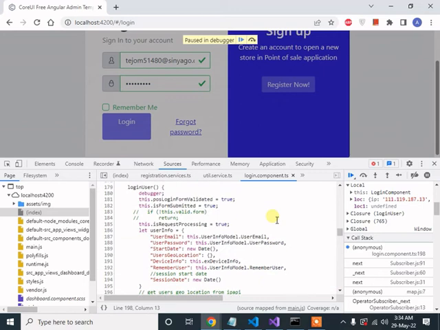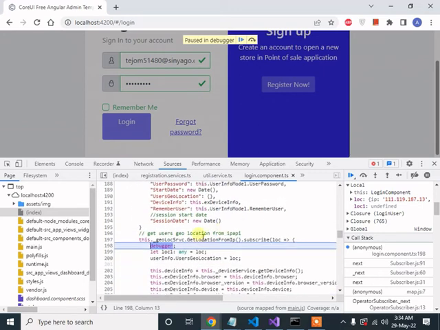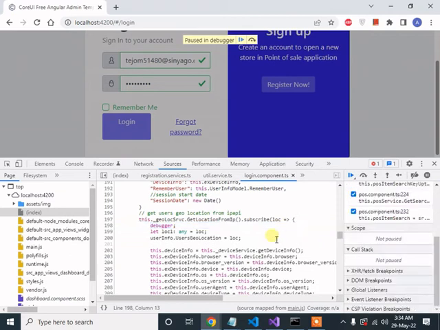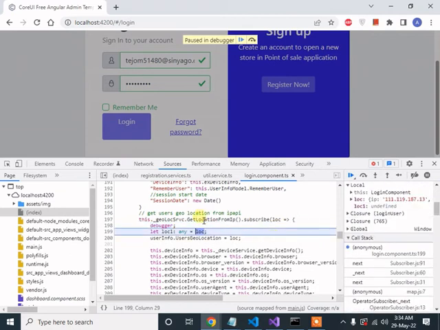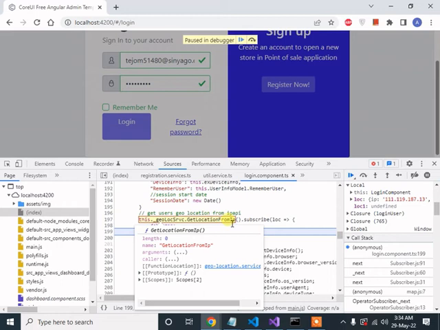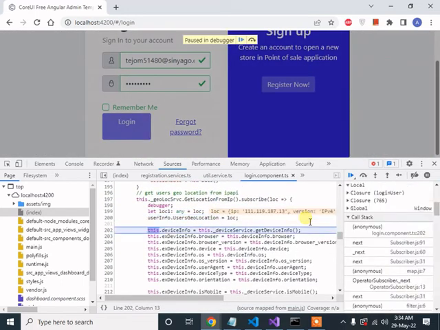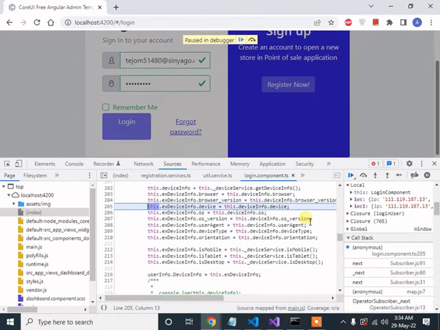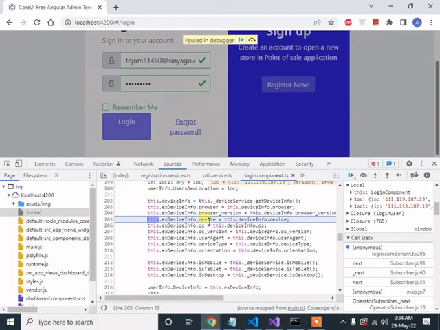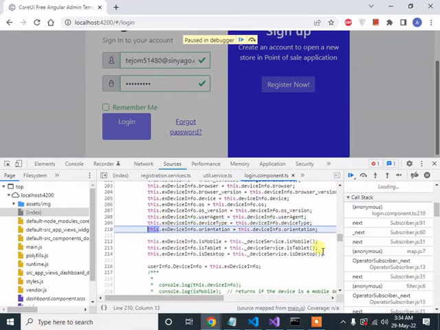So here you can see that an API was called, and then the response from that API, the location from IP, was received, and then in these lines some initialization is happening.